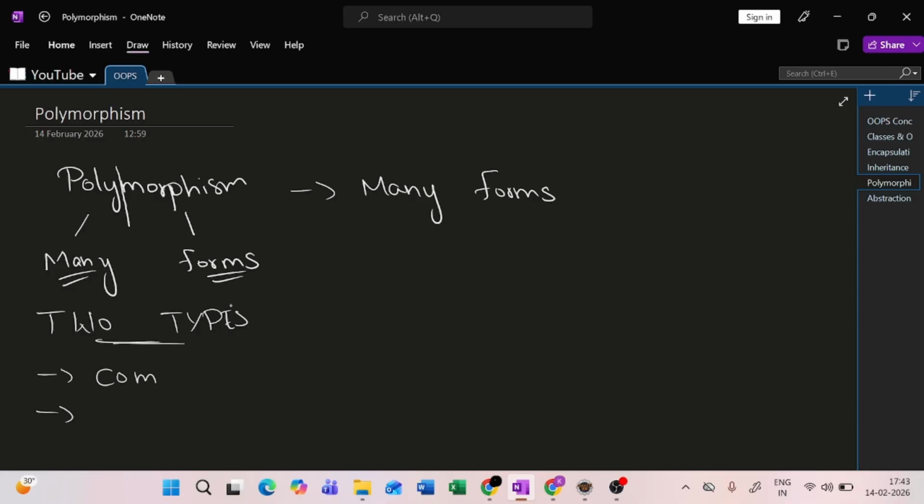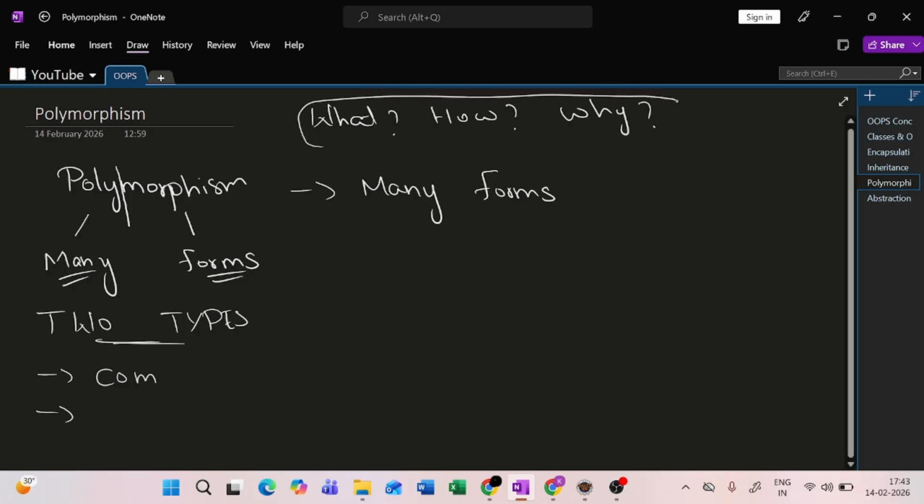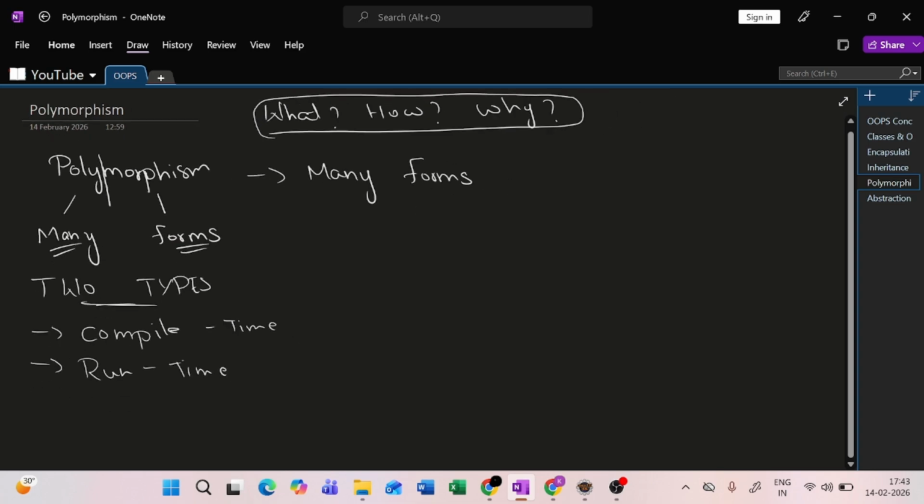At last, I will give the answer for what, how, why. Okay, this must be known for all the concepts. Okay, just come back. Two types: compile time polymorphism, runtime polymorphism. There is another name for these, I will say about that later.